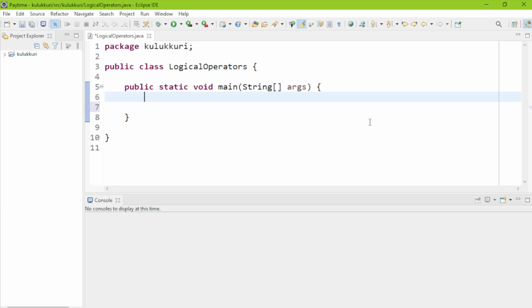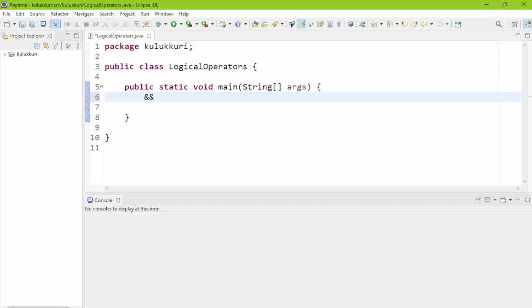So if both the conditions are true, then only this will return true. If the first condition is false, then the logical AND operator will return the false value. It won't go to the second condition and won't check that. If the first condition is true, then only the logical AND operator will move to the second condition and check the second value. That means the second condition, then that will return the true value. So first we will see about the logical AND operator.